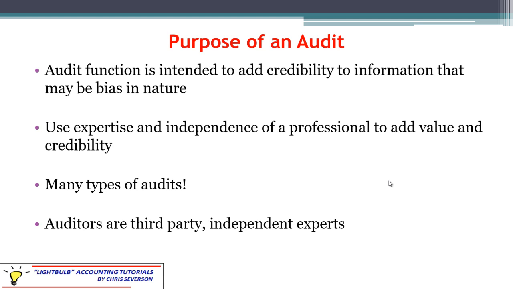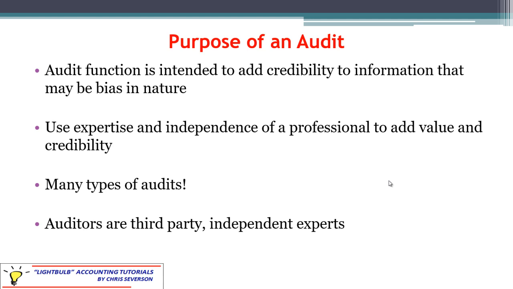Because we're talking about independent, outside, external reviewers taking a look at that, there's no bias there. They're giving an idea of whether or not they think everything's reasonably stated. So that's the purpose of an audit. Again, we're adding credibility, we're adding assurance to that audit so people can trust the information. It removes some of that inherent bias, or it mitigates that inherent bias.